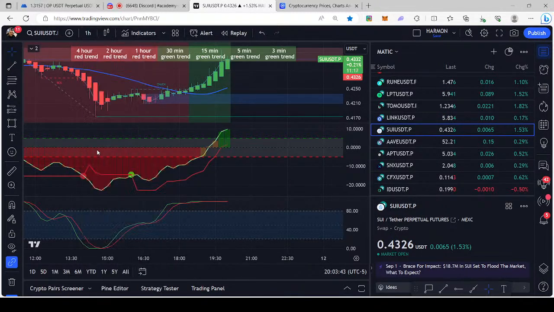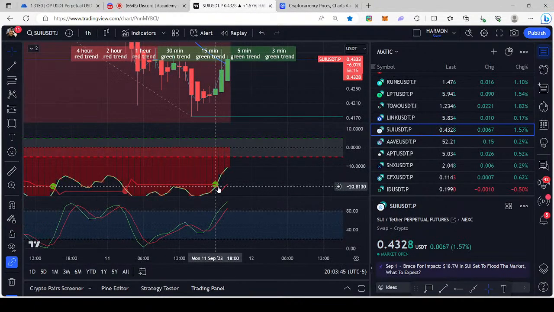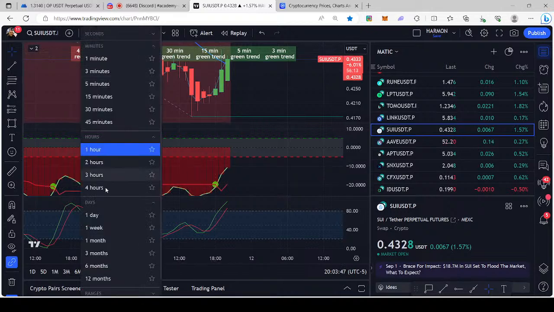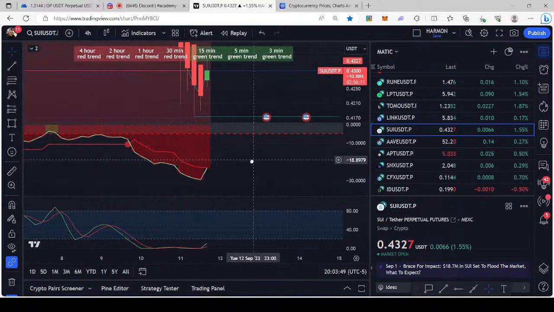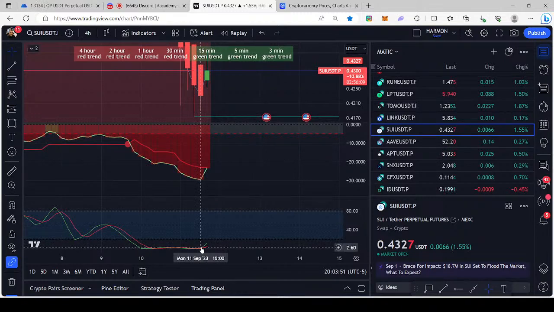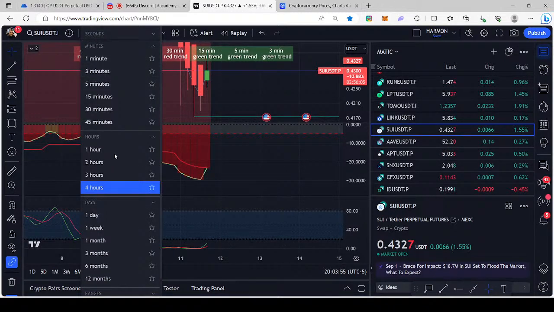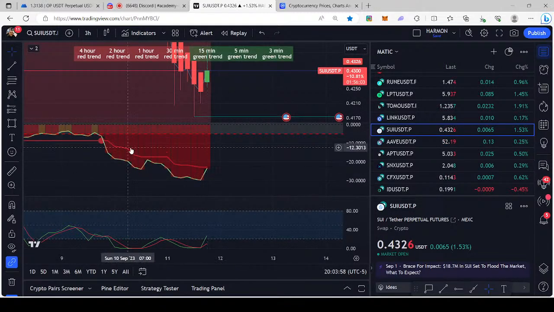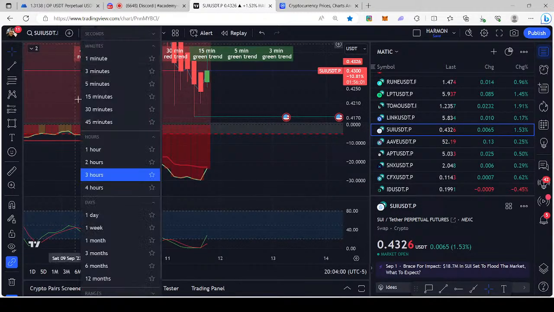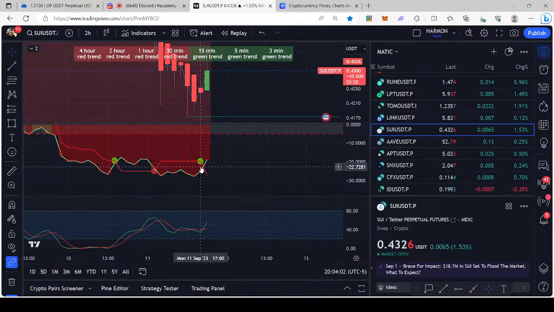I'm always looking for the simple stuff. 1 hour green moon, right? We just hit it. Ugh, we missed another trade. All right, so take a look here. Here's your 4 hour, right? What do we see? The 4 hour bottom came up here. Look at this. We're about to get a 4 hour green moon, which means you're going to get a pump off of Sui. Your 3 hour's about to hit. You're definitely getting a pump off Sui. And your 2 hour just hit. So we got a long on Sui.